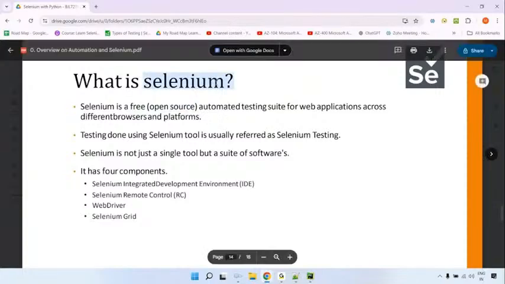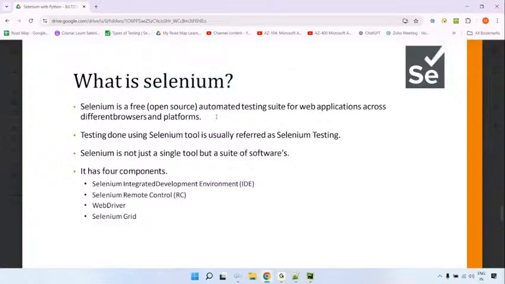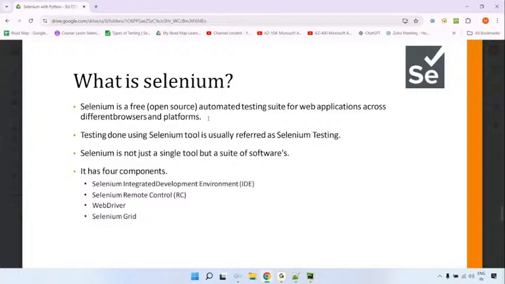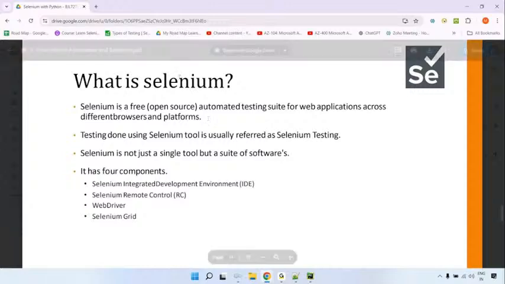So that is the reason, whatever you learn at the very beginning, this is my suggestion, guys, you learn with free and open source tools, because most of the companies will not be interested in paying for tools. So learn anything with respect to free and open source. Selenium comes under this particular category.